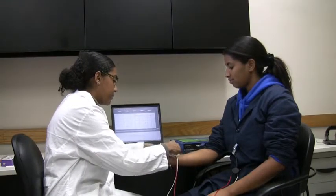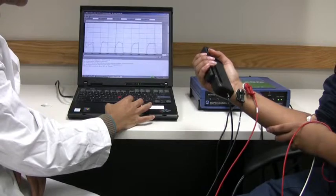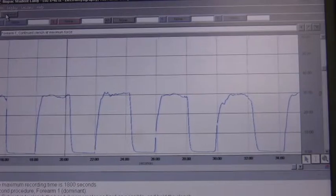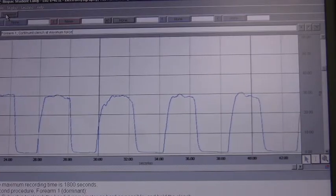Hi, my name is Alnisha Simmons, and I'm a biology lecturer here at the Bermuda College. I teach anatomy and physiology. A major component of our physiology labs is use of the BioPack data acquisition system. Today, we are measuring muscle motor recruitment and fatigue. The BioPack machine will record the muscle activity and bring the information up on a screen. She is employing more than one motor unit, and as she reaches her maximum recruitment, the force will not get any higher on the graph.